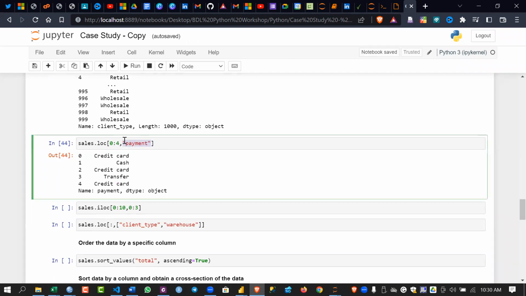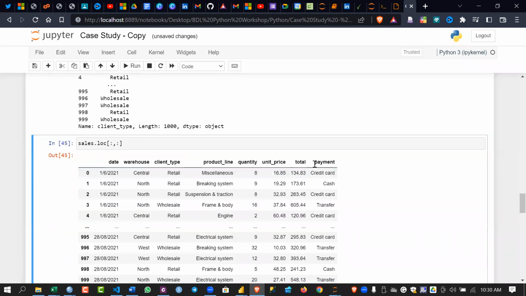But what if I want all the columns, but only for row 1 to 5? I'm just going to remove that column name, which gave an error, and just put the colon. So this colon covers all the columns. The same thing also applies here. If you give a colon, it covers all the rows. So let's try something interesting and give a colon on both sides. You can see we have our full data. So the colon on the left covers all the rows, while the colon on the right hand side covers all the columns.